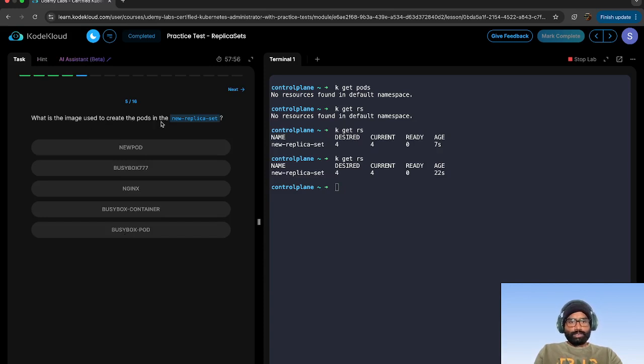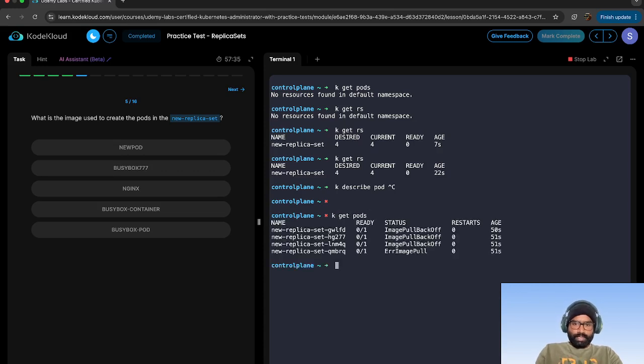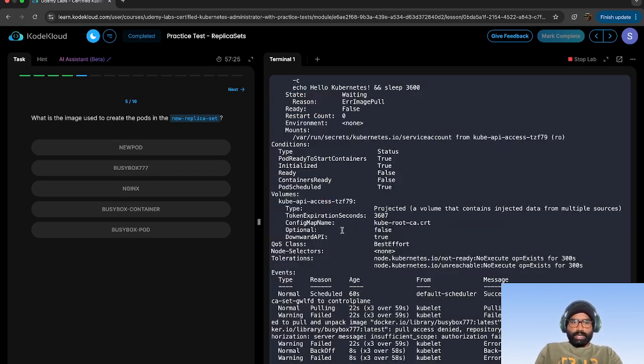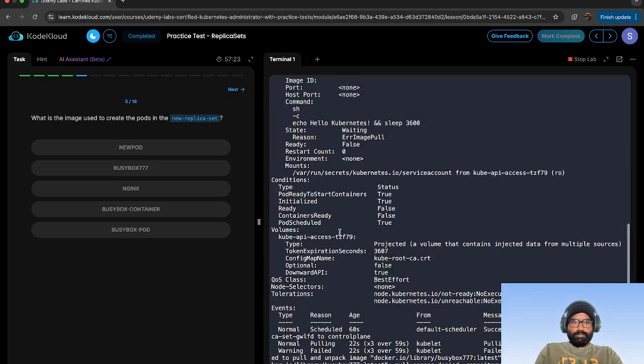What is the image used to create the pods in the new replica set? For that, if you remember from the last video, it is the describe command. Let me first get the pods and then use the describe pod command with the name of the pod, and here we need the image name.